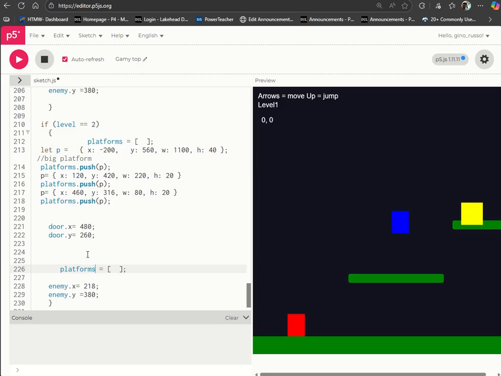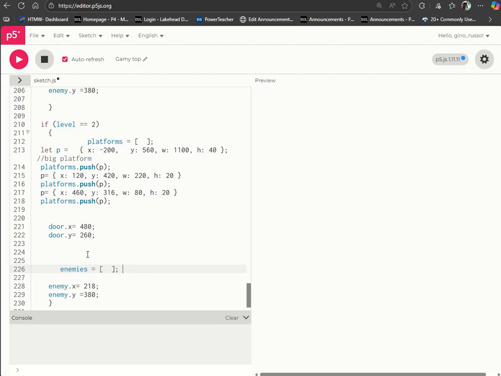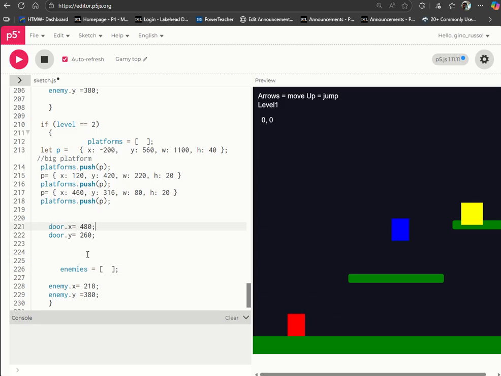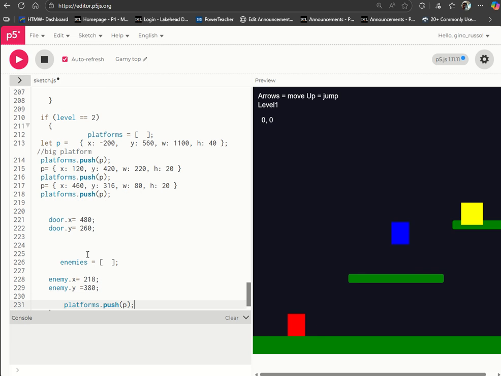I'm going to change it to enemies. And then I'm going to push the enemy that we make. Okay. So that's the format. We are going to push the enemy that we make onto enemy.